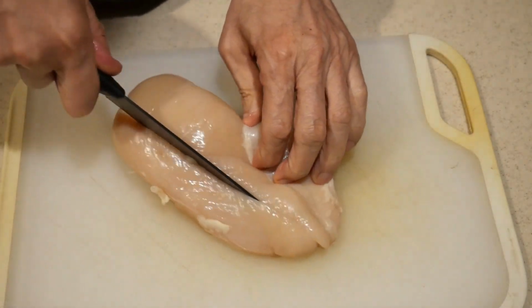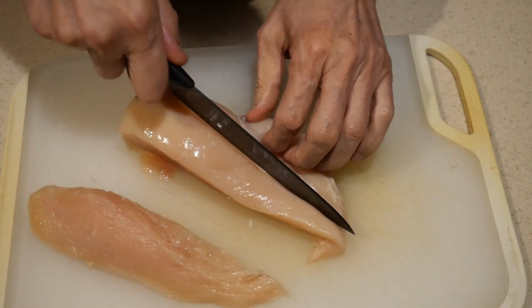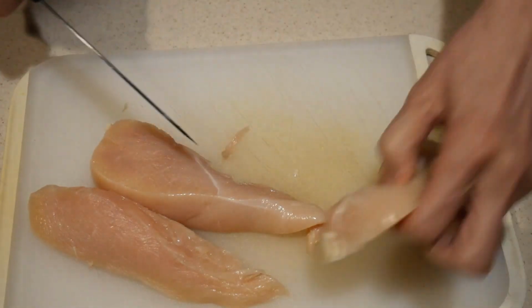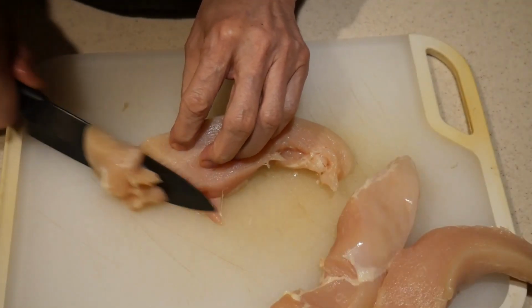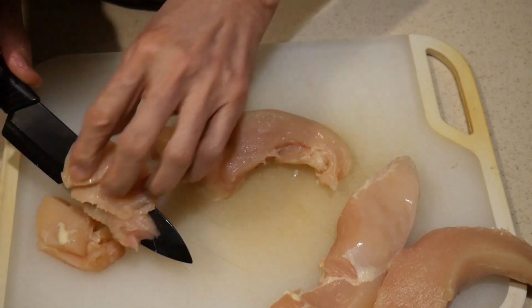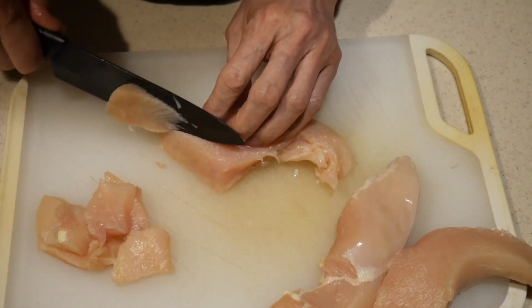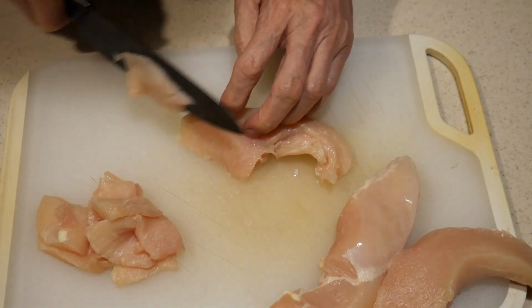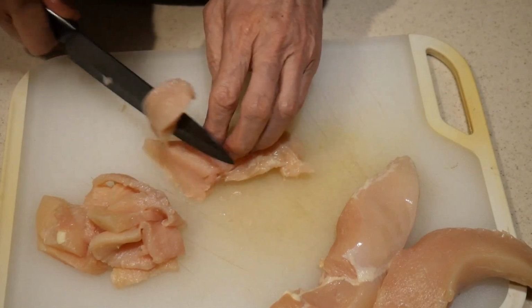To make the chicken easier to slice, first of all, I will cut the chicken into strips. And here you can see how well the ceramic knife does. It just basically cuts right through it without any resistance. I generally prep my chicken into 2 different sizes. For example, if I want to use the chicken for, say, sesame honey chicken or General Tso's chicken, I will cut the chicken into larger slices because that will give a much better bite for the chicken when you are eating it. As you can see here, the ceramic knife does really well.